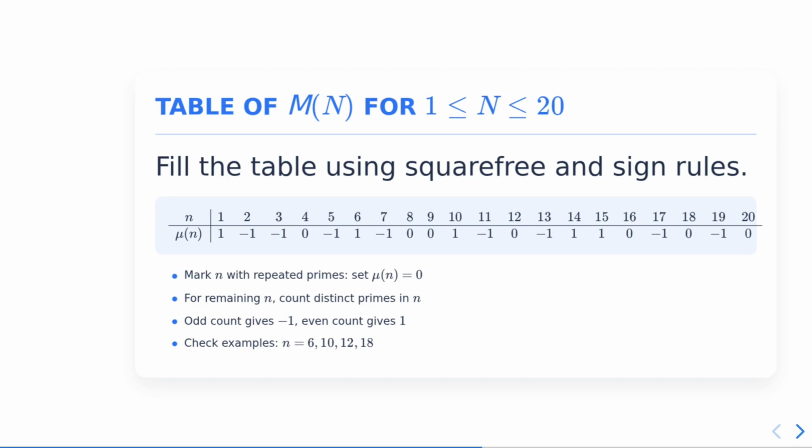It feels like zeros are already starting to show up more often. Good observation. As numbers grow, a positive fraction of them are not square-free, so zeros for mu appear regularly. Later in number theory one can show that the proportion of square-free numbers is about 6 divided by pi squared. But for now, just focus on how quickly you can read off mu from the factorization.